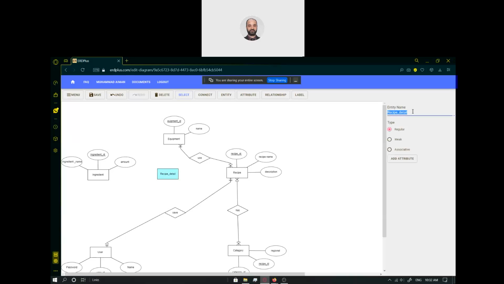Yeah, but in this kind of diagram it should be singular, right? Correct, make it singular. So we need to connect the recipe and ingredient together.